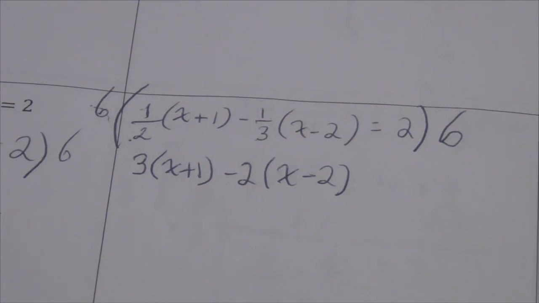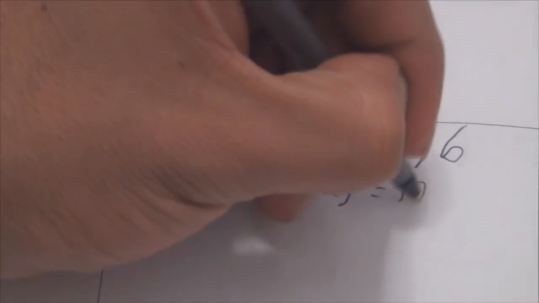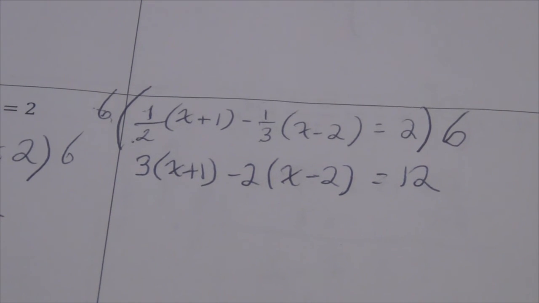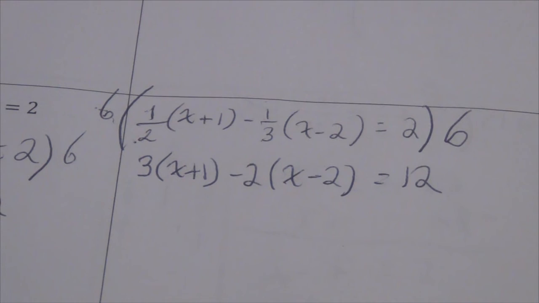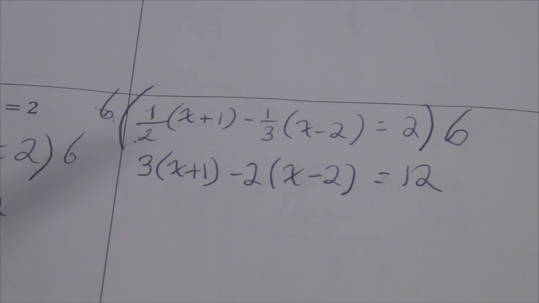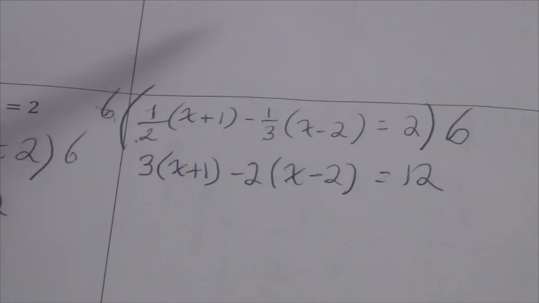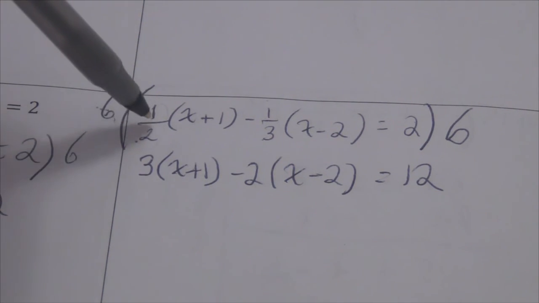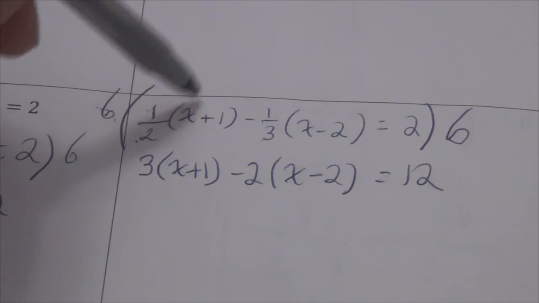I just hope you understand, and by no means am I trying to trick you or confuse you more. I'm just trying to find an easier way to do it. So now I end up with something without fractions. Just gotta make sure that you don't do the 6 to everything. You only do it to the beginning of the distributive property, the number that is multiplying, okay? The number that is going to be distributed.